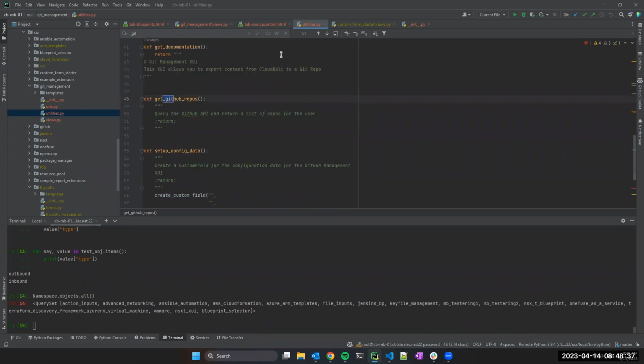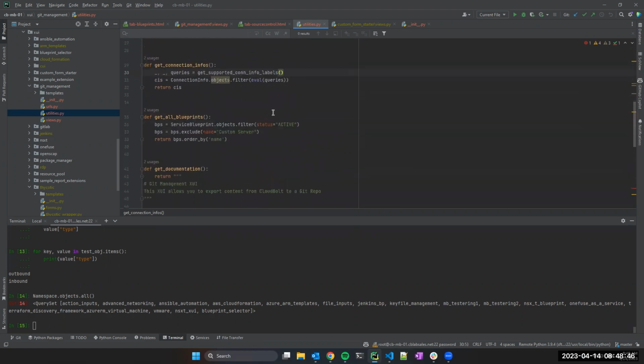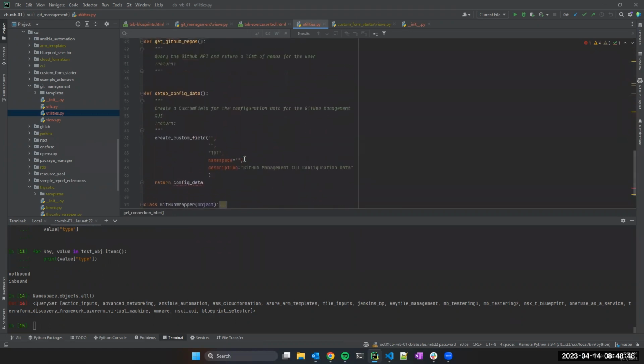I did something along those lines already, but maybe not. Okay, well, let's make something. Okay, so namespace, let's call this Git management. Perfect. Okay, so we'll create a Git management namespace.